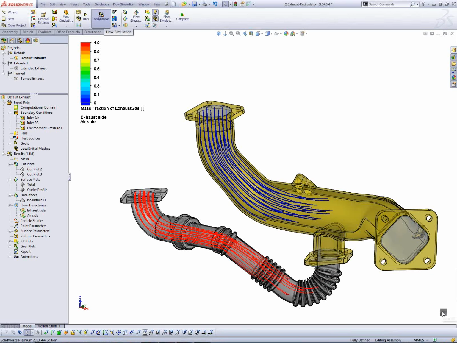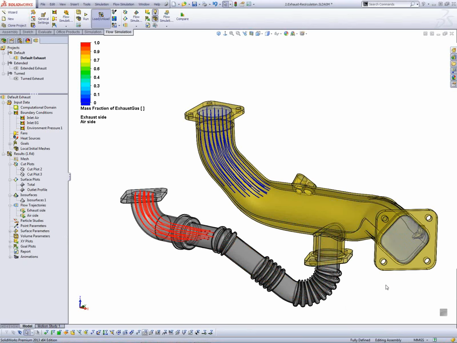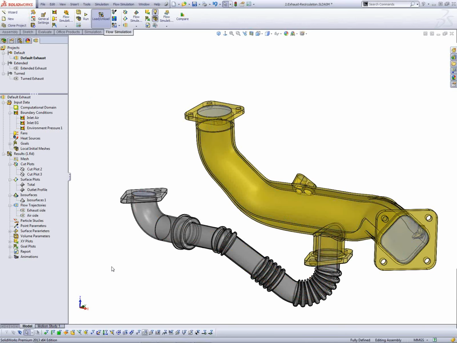We have a button here to stop them all down in the graphics area. Stop all animations. Another thing you can do, let me get it playing again. Another thing you can do is just hide all the animations. That stops things and hides everything. So several ways to control what's going on there.